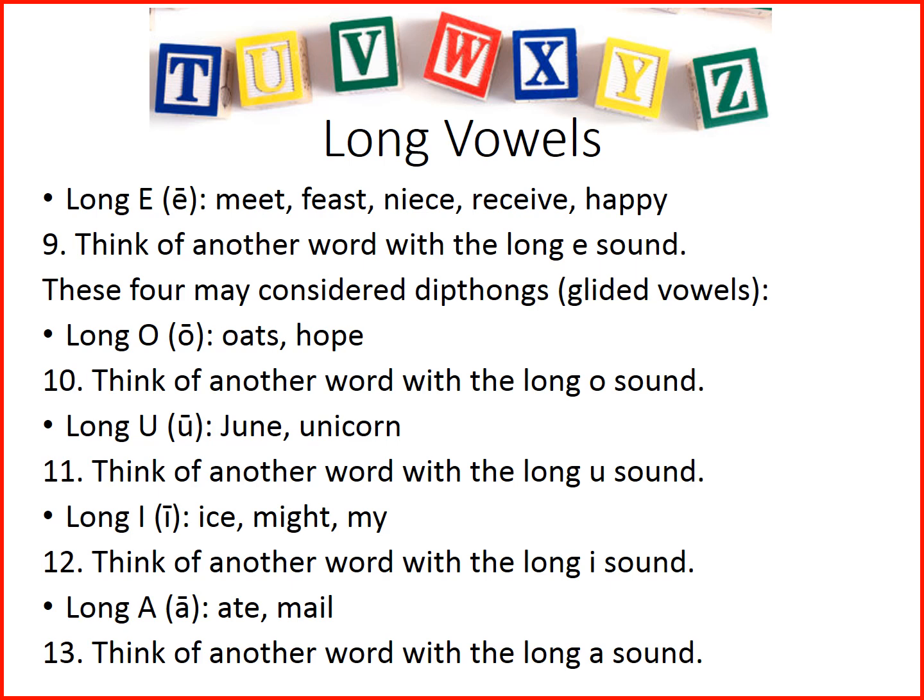The other long vowel sounds might be considered diphthongs. We're going to just categorize them as long vowel sounds. We'll talk more about the diphthongs or glided vowels later, but here we're just going to categorize these sounds as long vowel sounds, even though in many dialects they might be glided or diphthongized. So there's the long O, like in oats and hope. Again, look at the different spellings. And for number 10, think of another word with a long O sound.